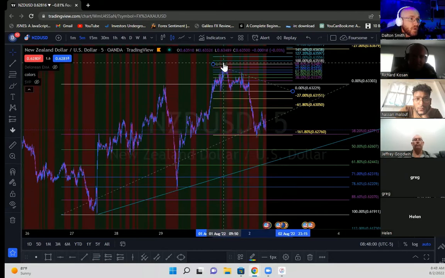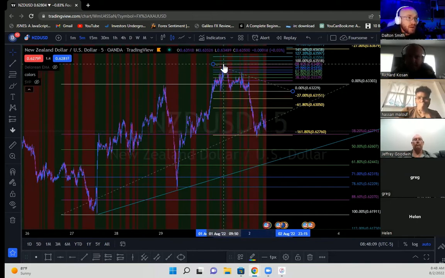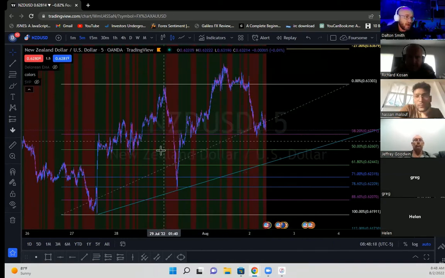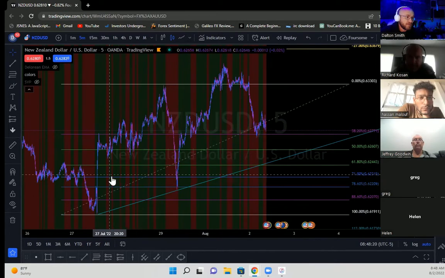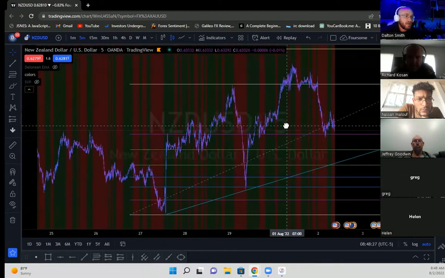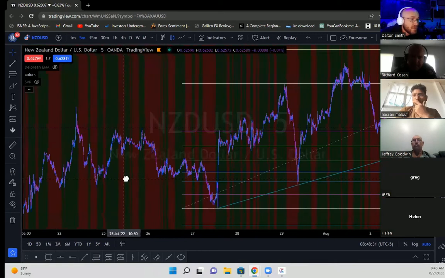This one here at the 100, the 0, it came up to the 71. I would have set my take profit at the negative 27, but this one went down to the negative 161. Again, we're looking for high, low, high, and then we take the movement down. This is the Fibonacci sequence we're always looking for: high, low, high, and then it moves. This is a good one right here.